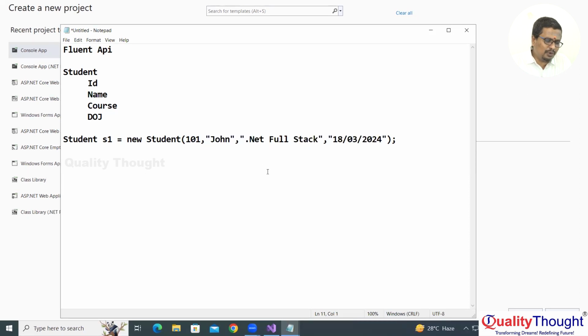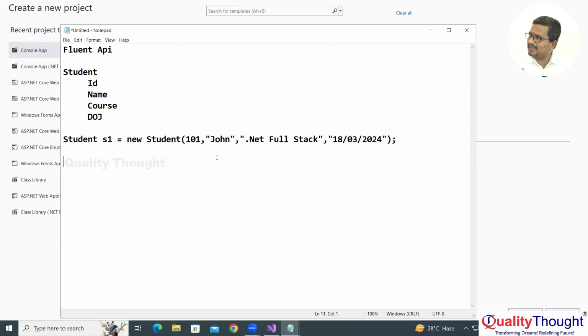Now suppose you use Fluent API, how are you going to write this statement? The Fluent API statements are almost like English statements, with verbs. It means a student object is created with so and so details.